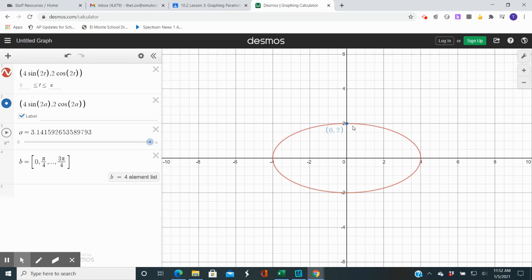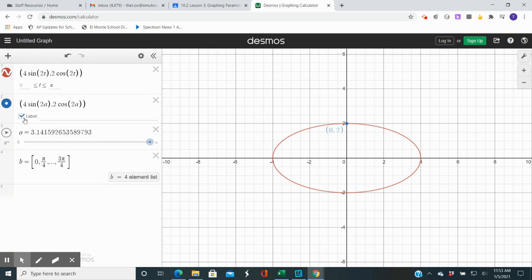So for the second part of the problem, it says indicate the orientation of the curve. So what you can do is you can copy and paste the set of parametric equations that you entered for cell 1 as an ordered pair and just change the parameter from t to some other variable such as a. And when you do that, it will give you the option of adding a slider. So choose to add the slider. And I've done that in cell 3, you see the slider.